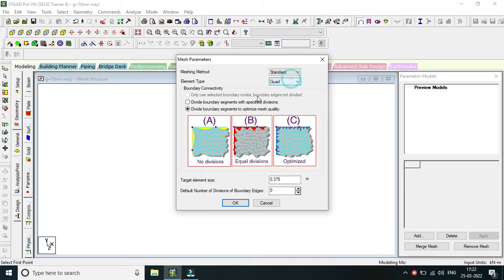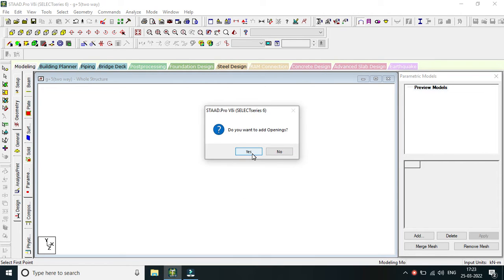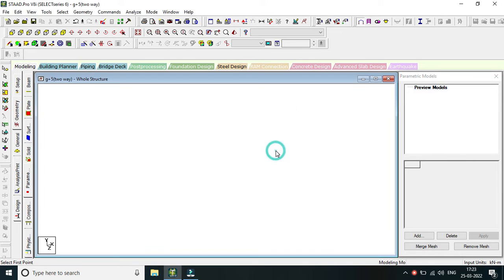Okay, so after that let us click on the cancel option. And next let us press Control A. Next what we have to do is cut this and paste it. So for that, I'm pressing Control A, so that all the beams and the columns have been selected. Okay, and next let us click on translational repeat.